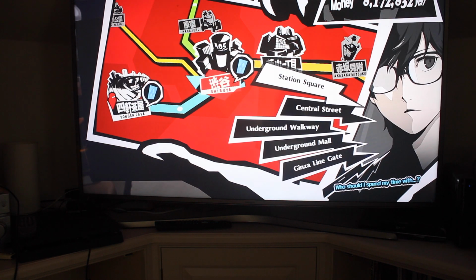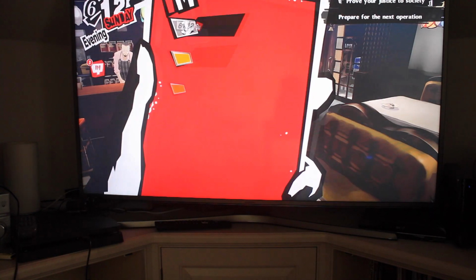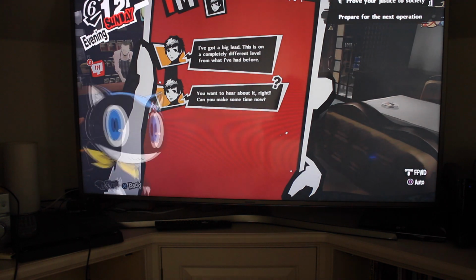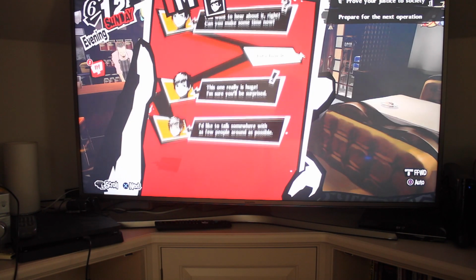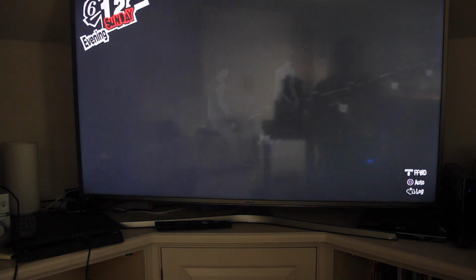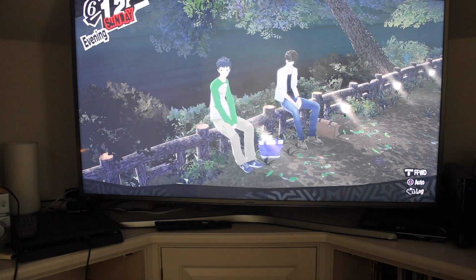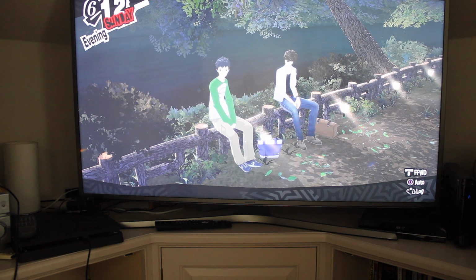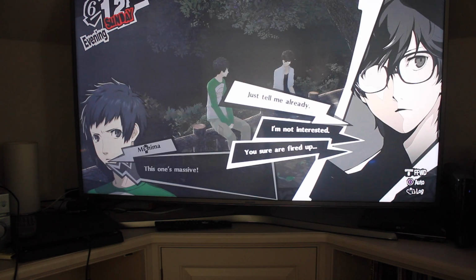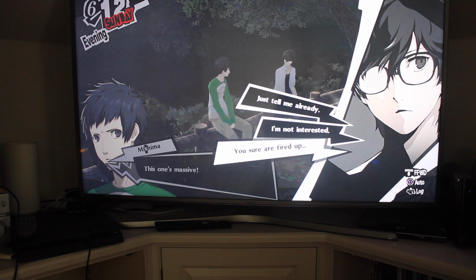So yeah, let's just go with Mishima, just so I can show you what a specific confidant is like when it comes to a rank in the social links. When it comes to social links, they will bring you to a specific place and they will talk to you about their own stuff. So with Mishima, this one's about Mishima helping us find new targets.